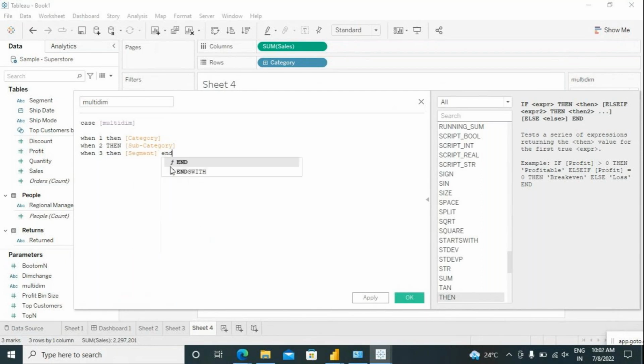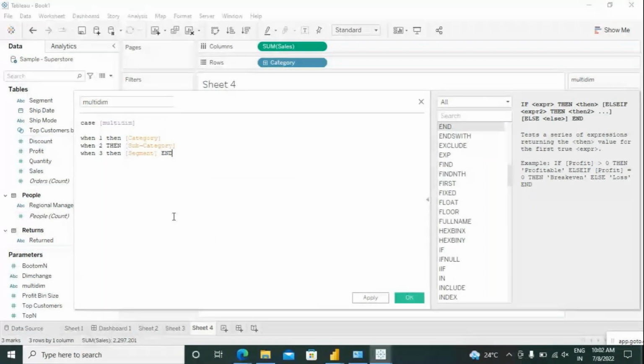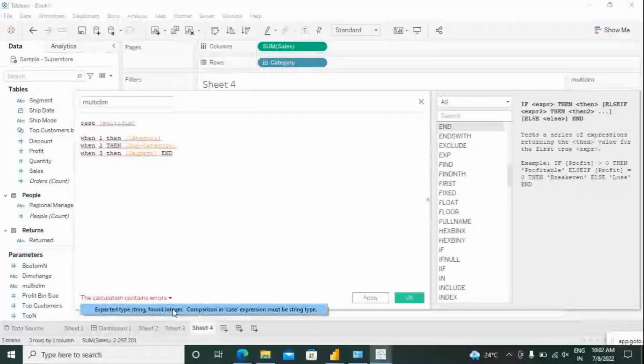End the statement. Expected type string, found integer. The comparison in the case expression must be string type.